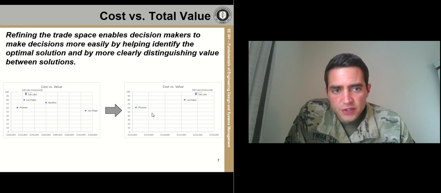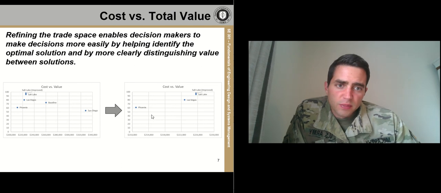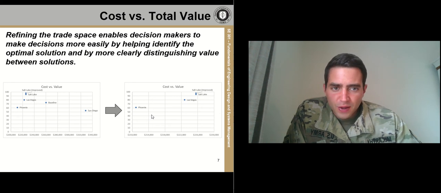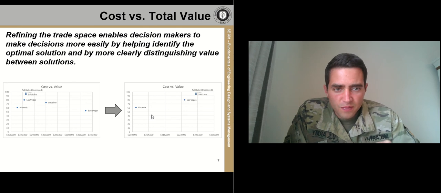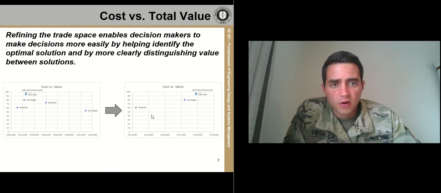The one thing that this chart doesn't incorporate is risk, and risk from our last lesson is extremely important in making these decisions. Something that's not on this chart is, okay, well, where do I live right now, and what's drawing me to these locations? Are there jobs involved? There's other factors at play. It's not just the house and where it is and the cost of the house. There's some other risks involved.